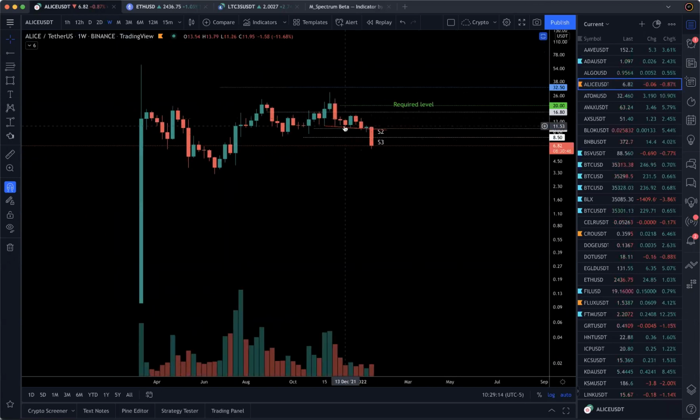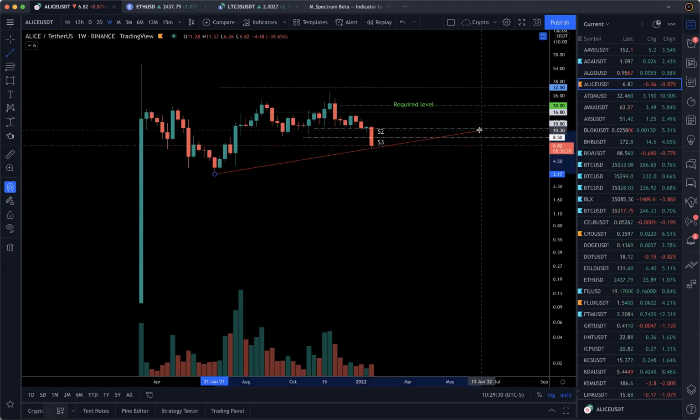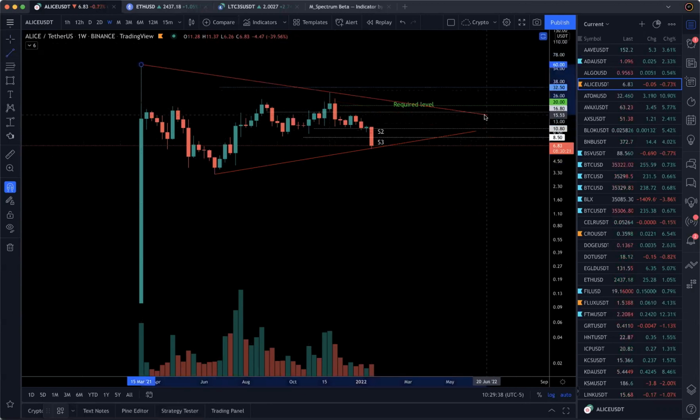So Alice has broken this structure, so we can remove this support line, the red line. This is bad. Here it has lost the balance. Still, it's in the game. Why? Because you can still draw a trend line, but I don't want to give hope. When I say in the game, it means the structure is not broken yet. If you look at this, it is still a nice triangle, so the structure is not disturbed.